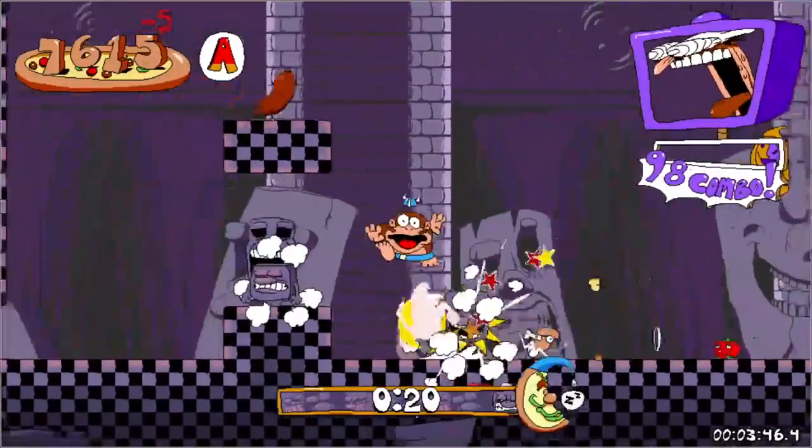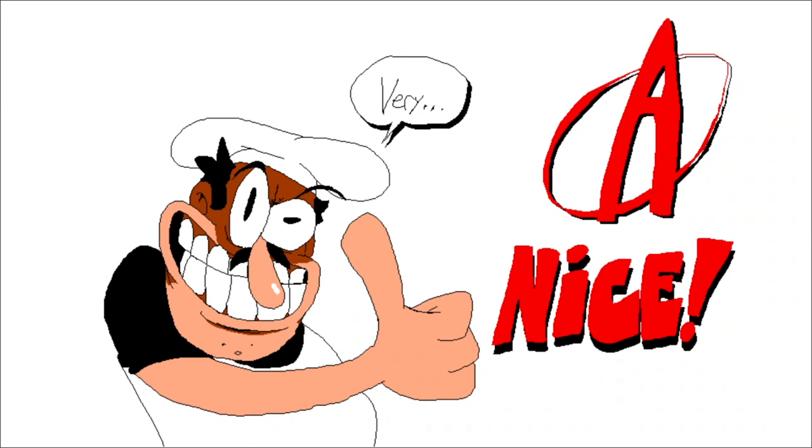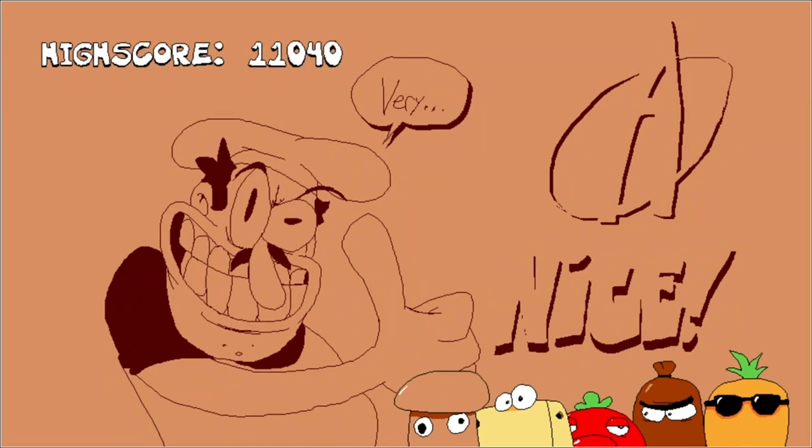97. And 98. 99. Yeah! Now get out of here. Yeah! I tell you, I had that face when I did it. Woo! Yeah. Very nice. It's pizza time. Well, that is roughly what we're going to be dealing with going forward here.